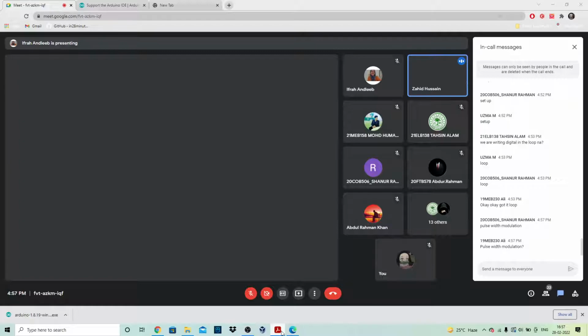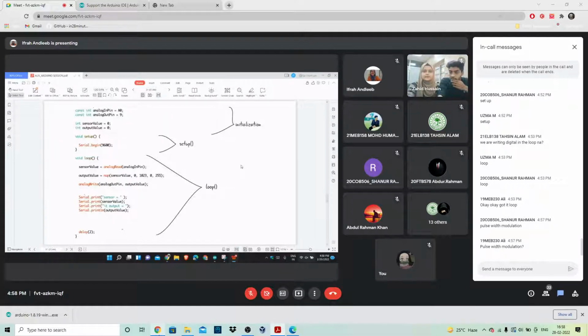So these are the PWM pins. ये जो tilde sign आप देख सकते हैं in 3, 5, 6, 9, 10, 11. So this means these are PWM pins, right? In digital PWM pins. Okay, so I think we have already discussed the code with you guys. Okay, so we have already shared this code with you. Then moving on.